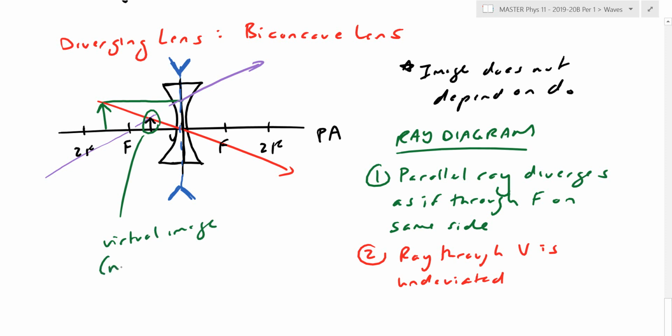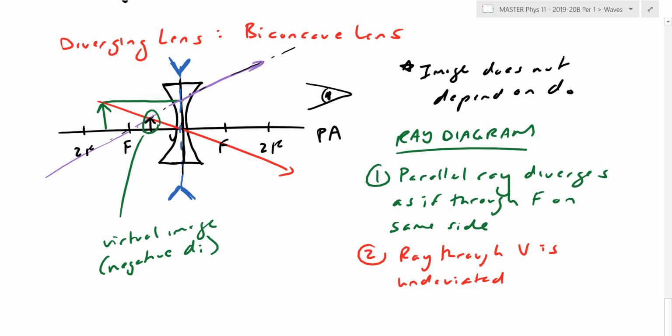Try to just get you used to different notation here. Negative DI, you can't project it on a screen. So again, it's just our brain playing tricks on us. Again, our eye is over here. When it sees a light ray separating off at that angle, it looks like light travels in straight lines. It looks like it had come from this image here. So that's a virtual image.